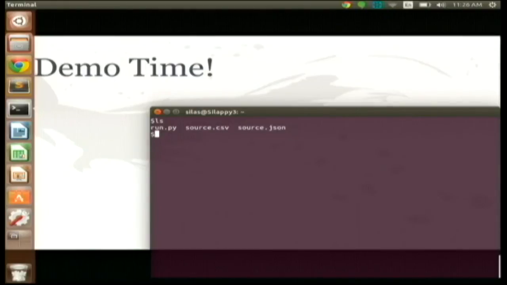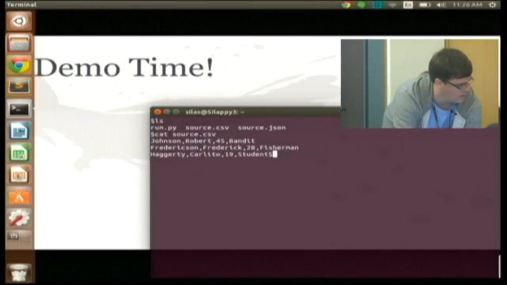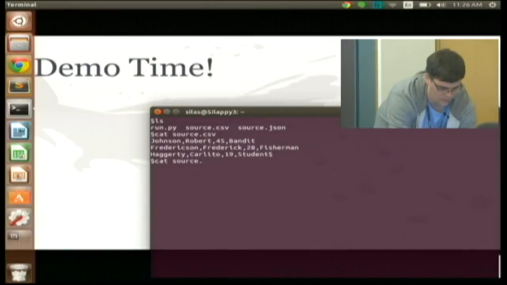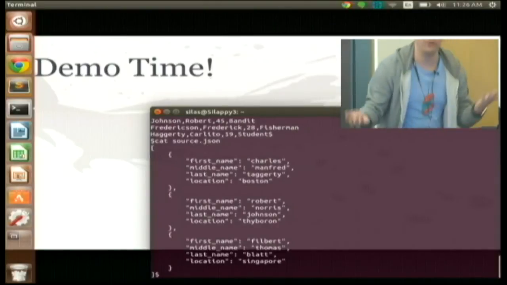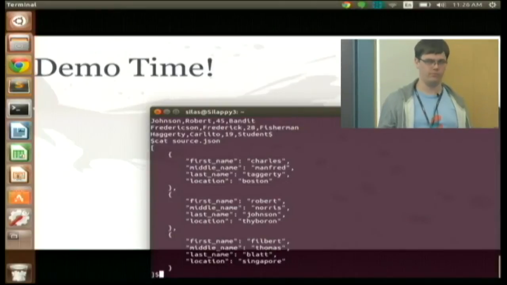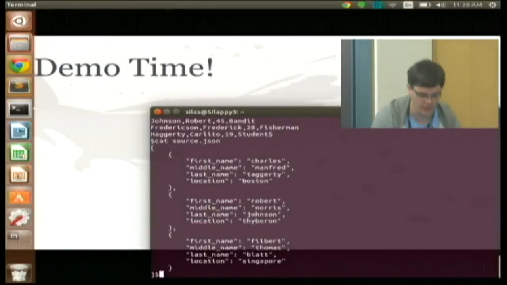And then 2 source files. So I'll just show you. That's what's in that one, and that's what's in that one, right? So it's just 2 files that each contain 3 users, one of which overlaps between the 2, just so that we can see what that looks like.